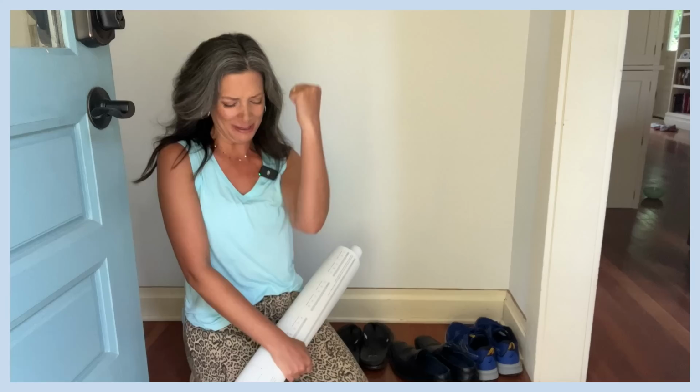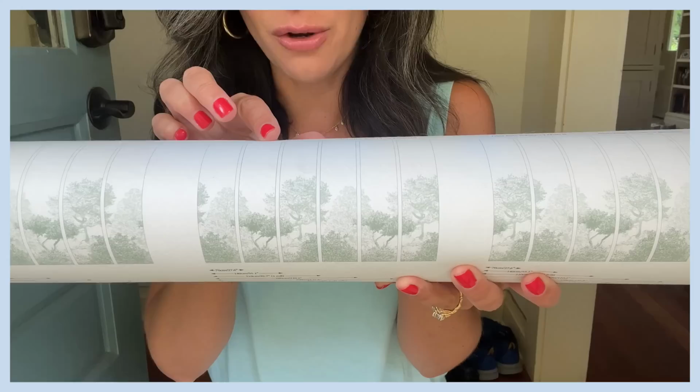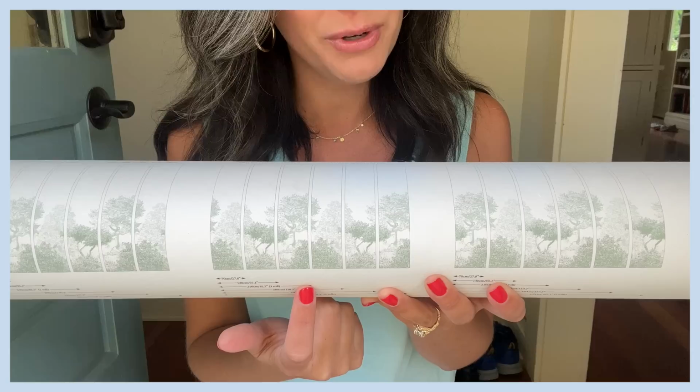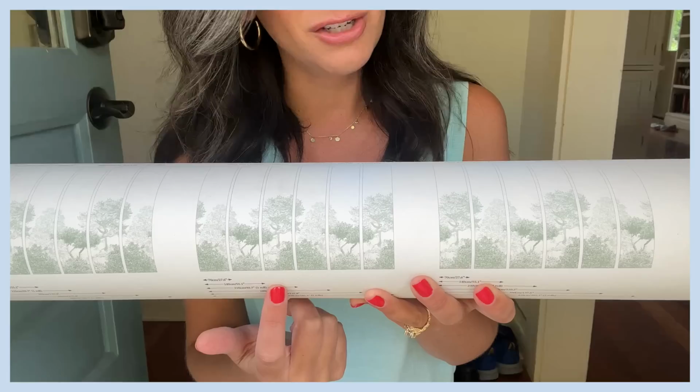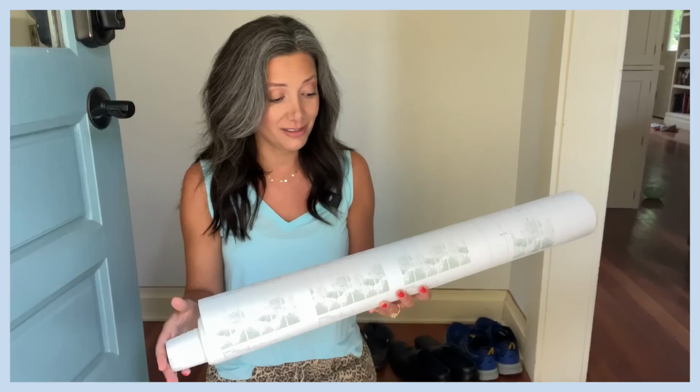But let's look at this. Oh my gosh, you are gonna die when you see this. Look, aren't those beautiful? The colorway is this gorgeous sage green, and I love sage green. I think it's so stunning, and it is a wonderful neutral as well, because I'm able to add different pops of color. As time goes on, I can change colors in my kitchen or the entry rug color itself. It's such a beautiful, soft color. I just think this is gonna be amazing. I think I'm only gonna need 2.5 panels here. So I'm gonna lay these out, get all my supplies ready and get to rocking.